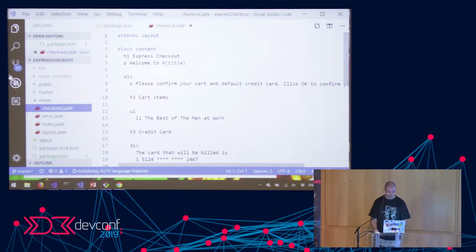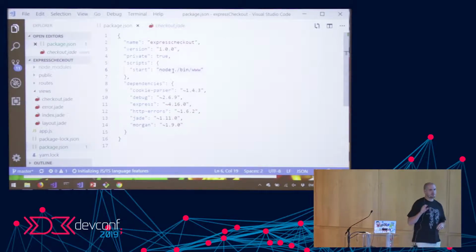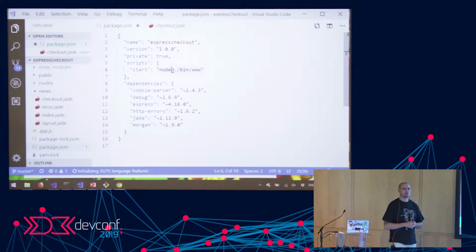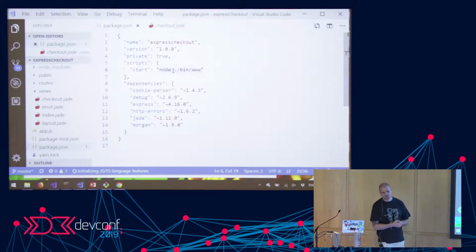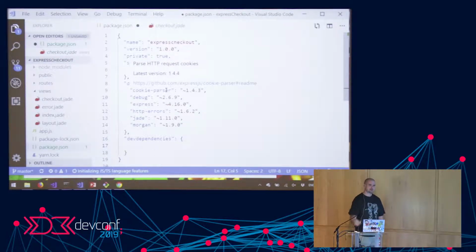Okay, so this is a package.json file. When you npm init or yarn init a new application, you get some template like this. So the section over here, the dependencies, this tells you what your application needs in order to run. These are the libraries that it needs. There is also devDependencies, which has a very similar syntax. The difference between devDependencies and dependencies is semantic. devDependencies is only for development time, whereas dependencies are going to be shipped into production.